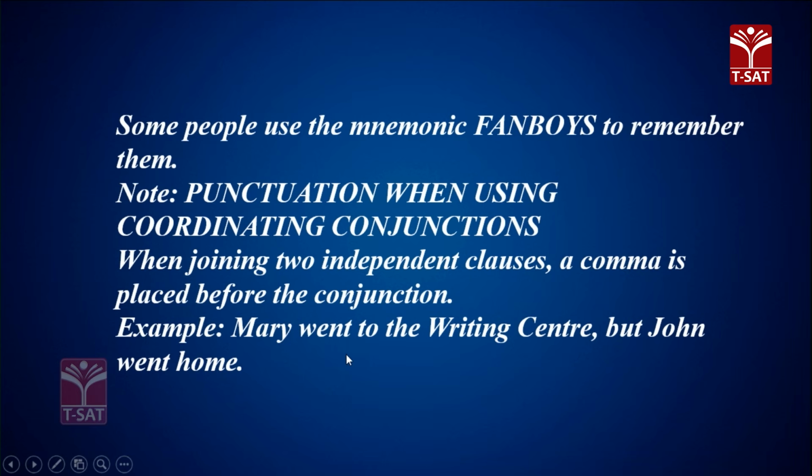An example is being given here: Mary went to the writing center, but John went home. These two are independent clauses. John went home is an independent clause, and Mary went to the writing center is an independent clause. But when you are going to join them, you use a conjunction called but.